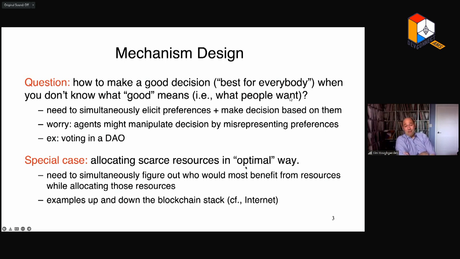And then most obviously, frankly, at the application layer, there are a zillion canonical applications of mechanism design. If you're designing an NFT marketplace or some other kind of marketplace, it's very squarely a mechanism design problem. What's super fun about Ethereum and the blockchain space more generally for a lifelong mechanism design nerd like me is how prevalent these opportunities are.